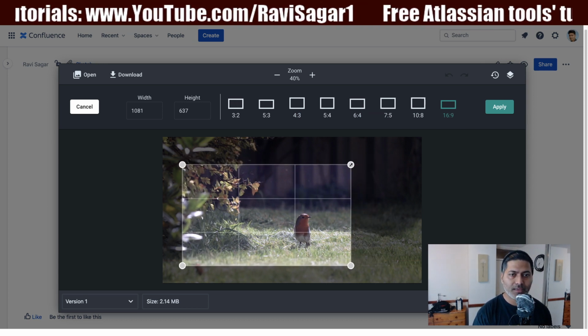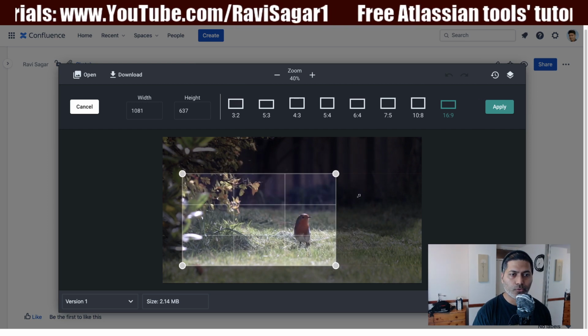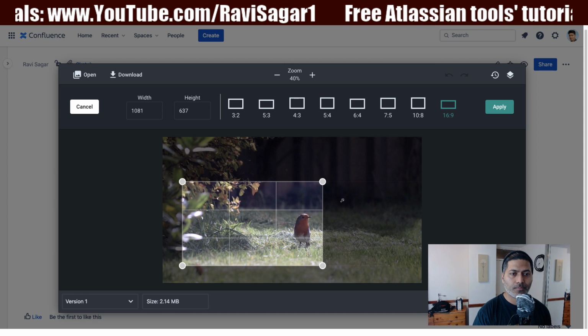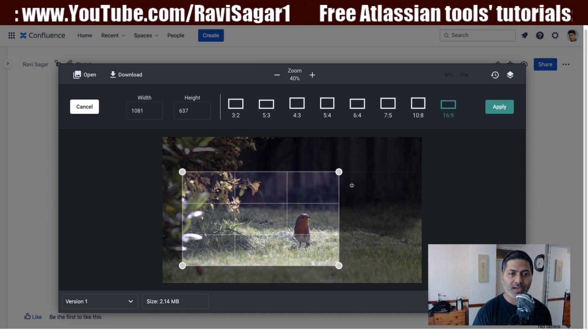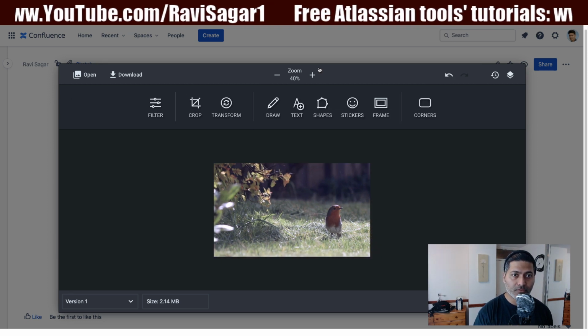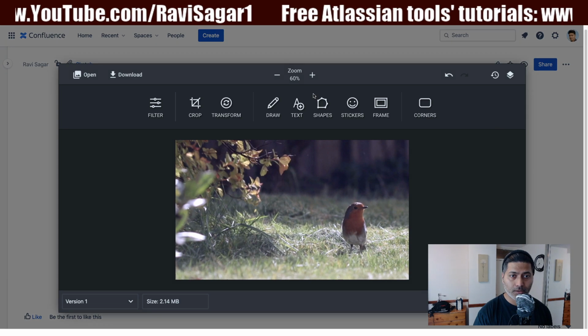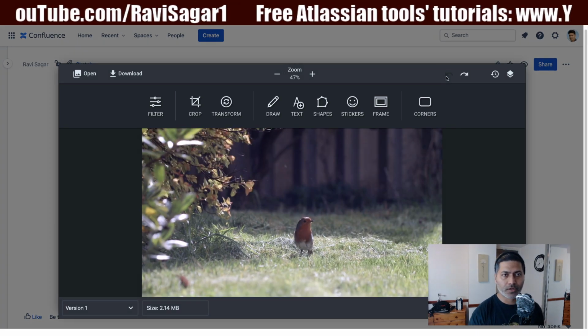And I believe now if I try to zoom or try to change the size, the ratio is the same. So maybe I'll select something like this, and if I click on apply, now we have a zoom here, which is looking quite good. And I can do a reverse, like undo.